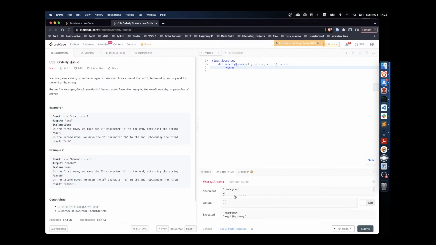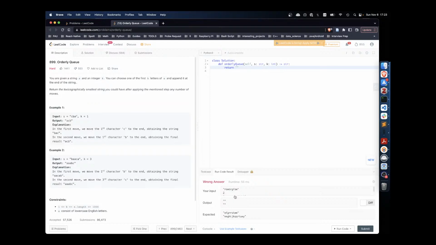So after one round, we get ERTRGFSWW, right? And then we're trying to see, okay, the second round. Before the second round goes, we need to keep moving until the smallest is at the front. The smallest is E, and E happens to be at the front, so this position is secured. From the second position, we're just going to keep rolling until the second smallest goes to the front. Second smallest is F, so we keep moving until F is at the front.